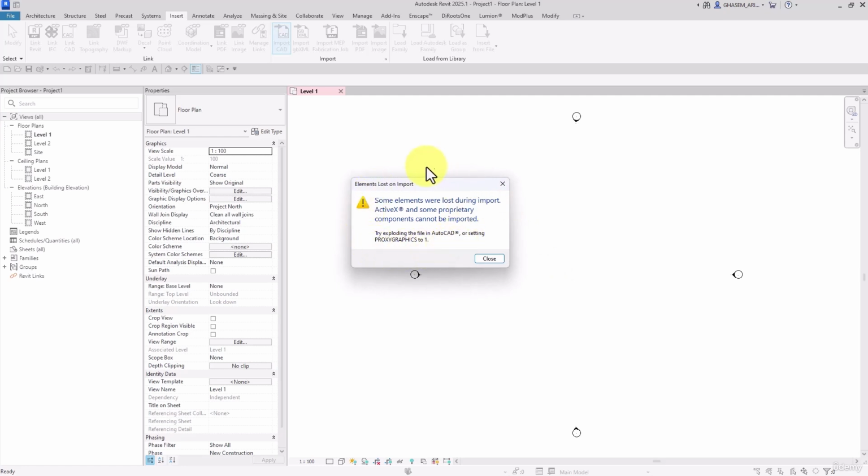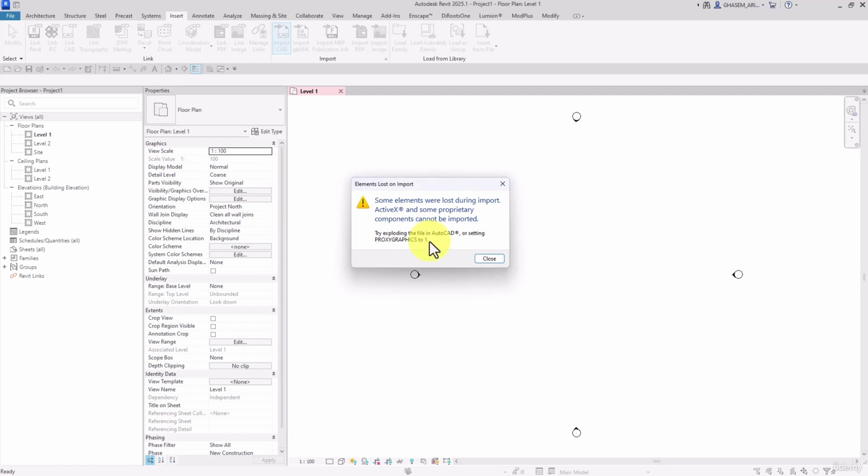Watch this, some elements were lost during import, ActiveX, and some proprietary components cannot be imported. Try exploding the file in AutoCAD or setting proxy graphics to 1.